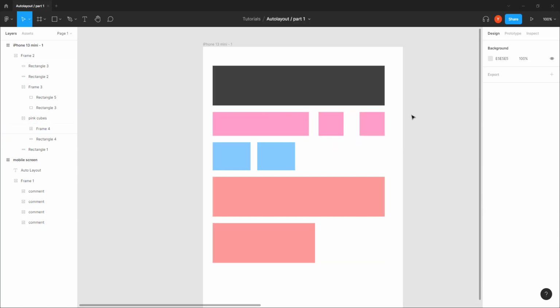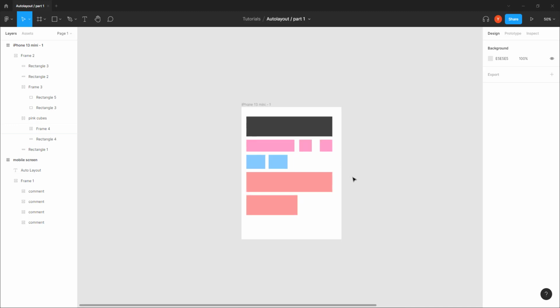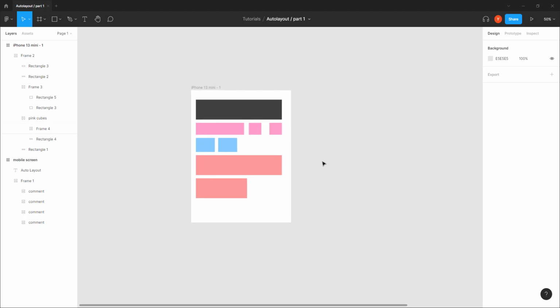So the general idea is to know in each case what is the behavior that we are expecting from our layout. And that's a very easy and comfortable way, I think, quite easy, let's put it like that, to understand it.